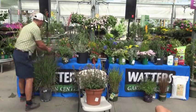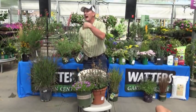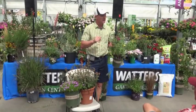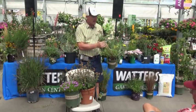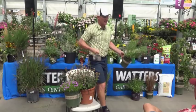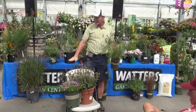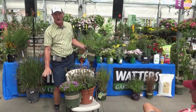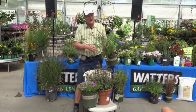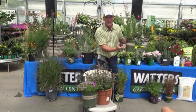I paired the agastache with autumn sage — also called salvia. This variety is called Raspberry Delight, a brighter magenta color. It gets about knee high and blooms from May through October or November. It will actually come back from the stems, not just from the ground, much like a bush. I don't trim them in the fall — I trim them early, early spring. I want that foliage up to protect the plant; if we get a real harsh winter, that extra foliage will keep some of the cold out, like putting a blanket on it.